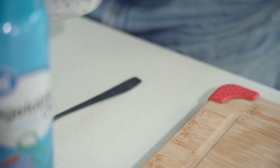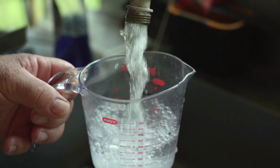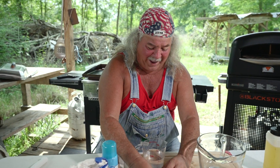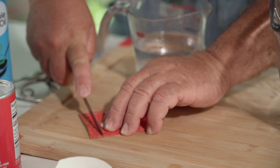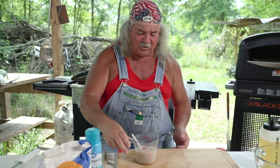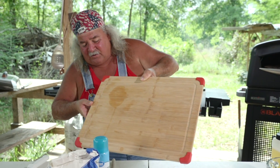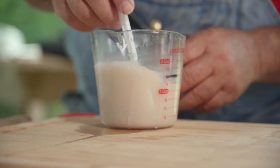OK, y'all, I got my water in here. My water comes 2,500 foot from down underneath the earth — I got a deep well. Got a whole package of yeast right here. I got about a cup and a quarter of warm water. We're going to dump the yeast in here and dissolve it in that water. A couple of them jumped out there. They are alive now. We're going to let this sit two, three, four, five minutes. We've got more stuff to add to this now.